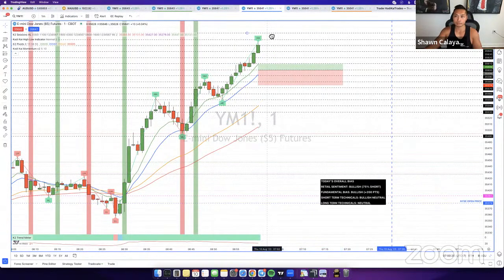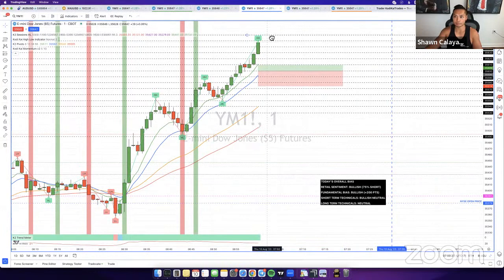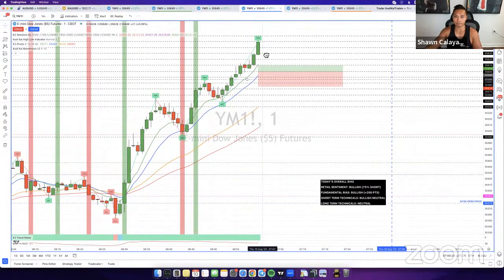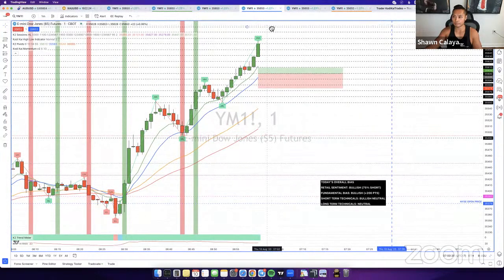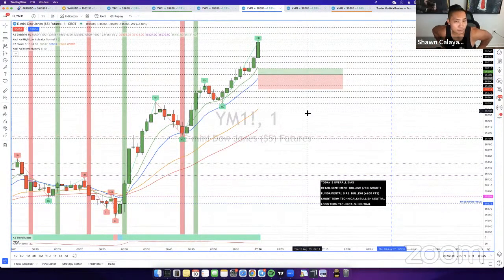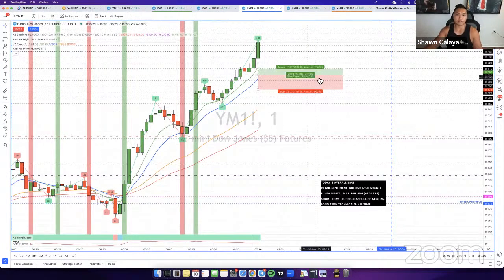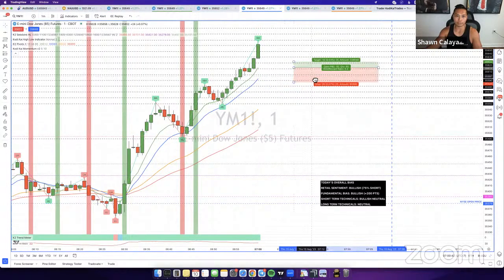All right, so it's still climbing right here. It's getting a little too overextended at this point, unfortunately. We weren't able to dip into the position here like we wanted to. It's all good, it happens. But you just got to stick to your trading plan. So I'm not going to FOMO into this. I'm not trying to get into anything random. I'm waiting for it to pull back.